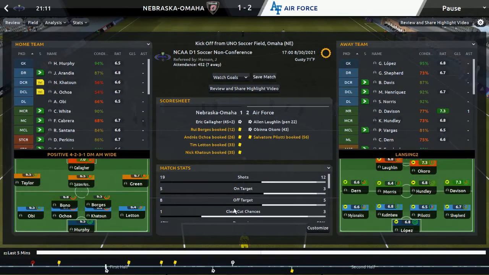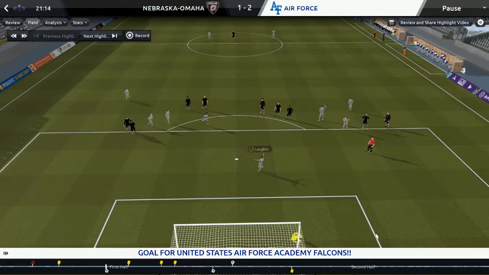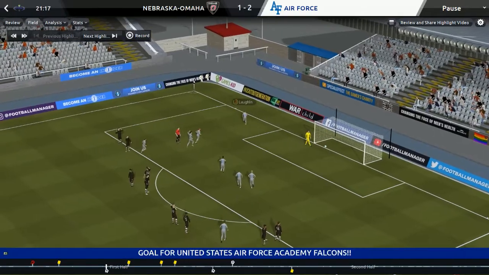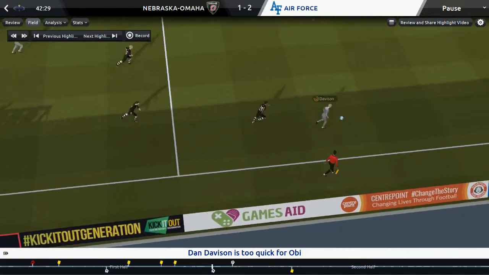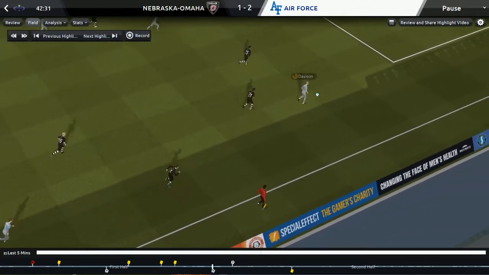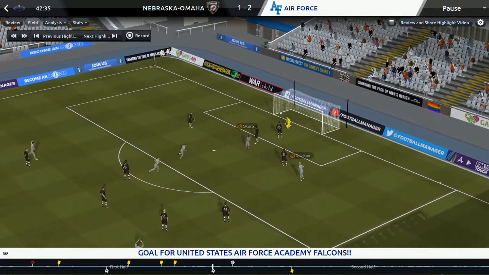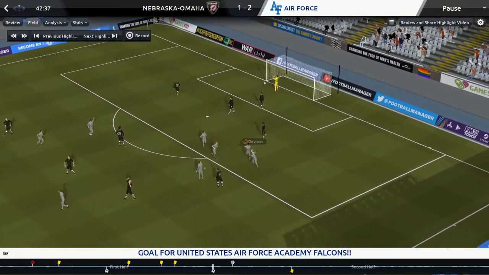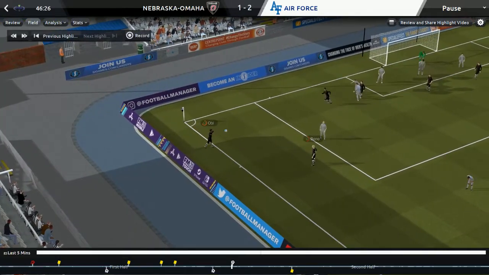They got more shots than us, more on target. I guess we had more possession, but here we go. Here's Laughlin with a penalty straight down the middle. Laughlin is our freshman striker, by the way, the guy who was injured in the spring season, but he's come back. Here's Davidson with a great steal. Another guy we haven't seen much of. Davidson, I believe, is a sophomore that we haven't seen much of at the right wing. But he's got some speed and some aggressiveness, so there we are.